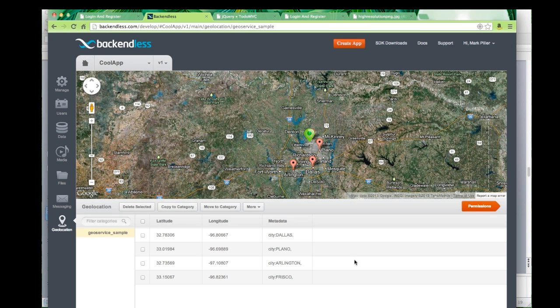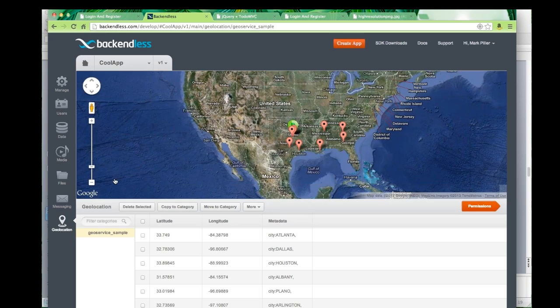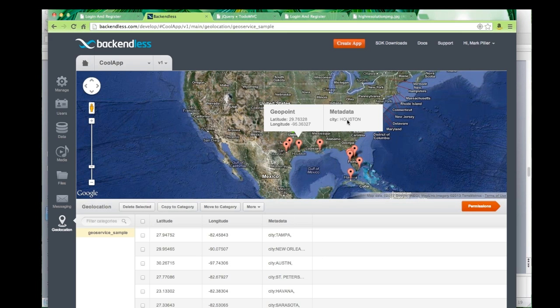And then Backendless just gives you a list of all those geopoints that you can render on the map and so on. But you can also associate those geopoints with data sitting in the data service to provide additional data about those points of interest. And we have a fairly trivial way of browsing this metadata: as you move the map, it loads all those geopoints and renders them right here. And if you click on one, it shows the metadata and the coordinates.